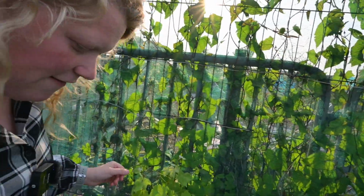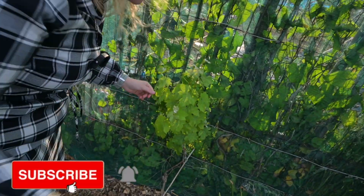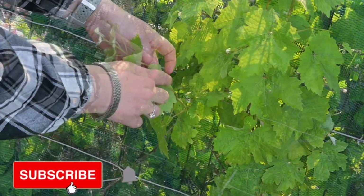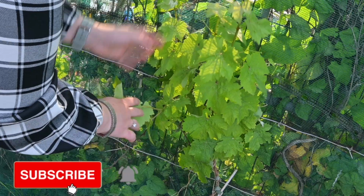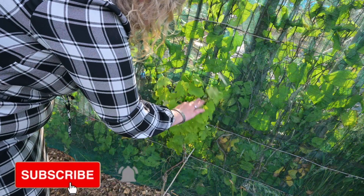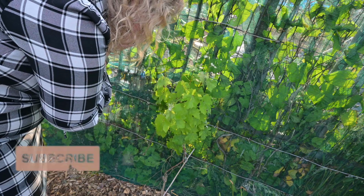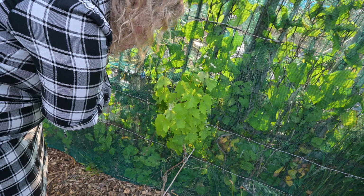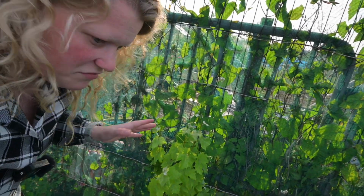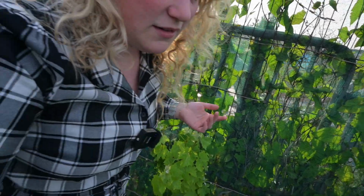Look. My grape twig has grapes on it. Do you see the grapes? Oh my days, that is a whole bouquet of grapes. Oh, I love my grape twig. I can't believe it. I'm so excited. Do you reckon I could take a cutting of this year and have two grape twigs? What do you think? Oh, I hope so. It's very exciting. I didn't see that, and I was down here all yesterday.